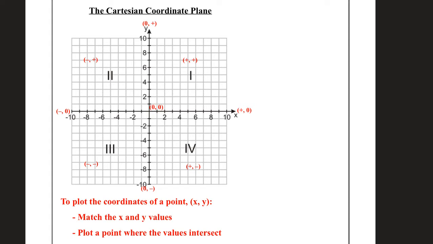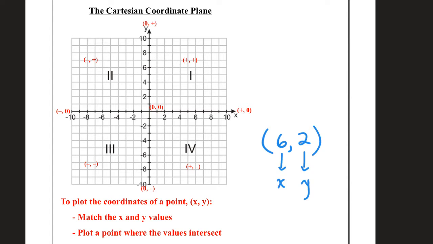So when you write a point, let's say like 6, 2, what you're really saying is the location of this point has an X value of 6 and a Y value of 2. Now, both of those have to work together. So when I plot this point, I'm going to find 6 on my x-axis. X is your horizontal, your left and right axis. So that's right here. And then I'm going to find 2 on my y-axis.